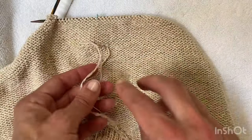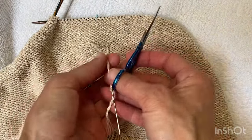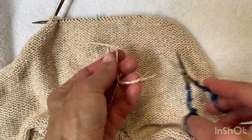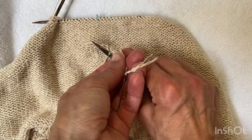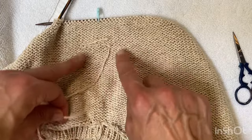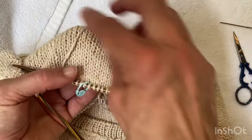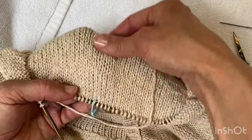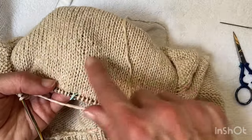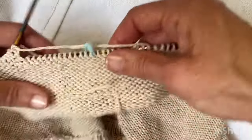I'm going to clip that — I'll just grab some scissors — not too short a tail, because I don't want that coming through on the other side. I also haven't blocked it yet, so I might trim it a little bit more after blocking. As I'm blocking it will pull in a little bit of slack. That's the first one — and I'll show you on the other side. There's nothing in the fabric that would indicate where that's been woven in; I sort of have to look for it to find it.